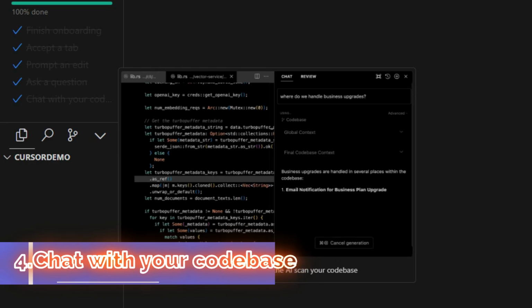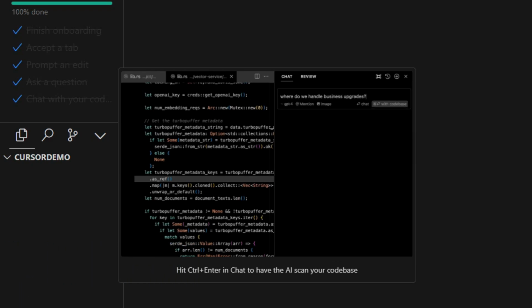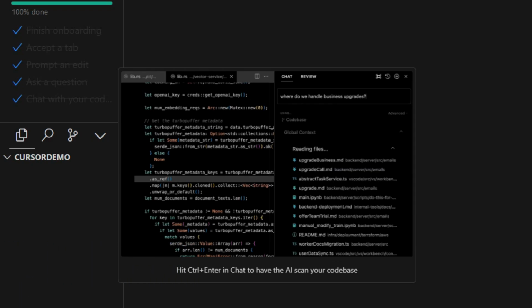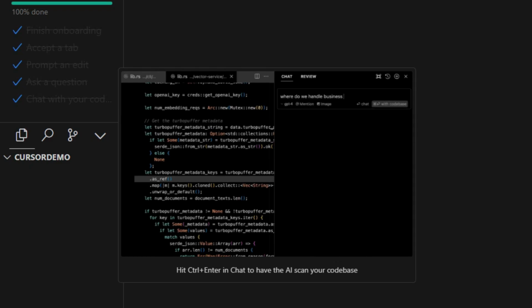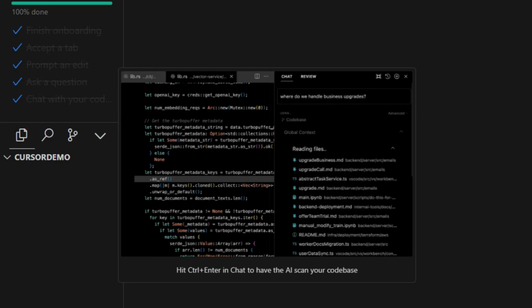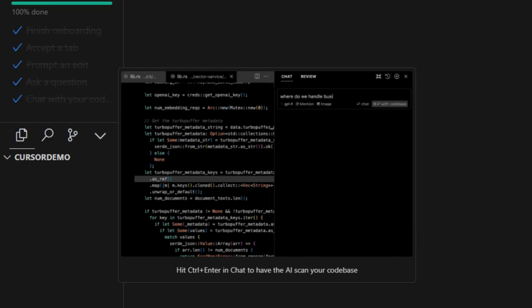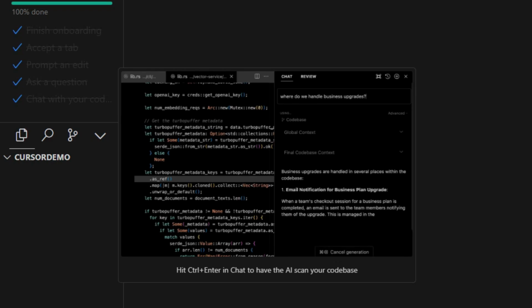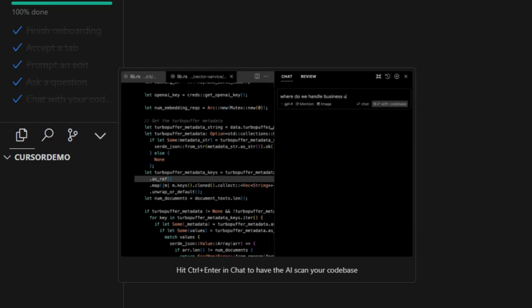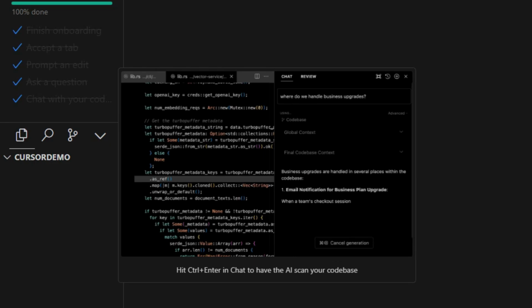So this is basically not for beginners as such, because as a beginner you want to know everything, and most times when you use this kind of application at the beginning it's very good, but when something breaks you don't know how to fix it. That's why this is more for developers, to help you become more productive, to get boilerplate code very fast and very quickly. You could set up a project in just minutes.